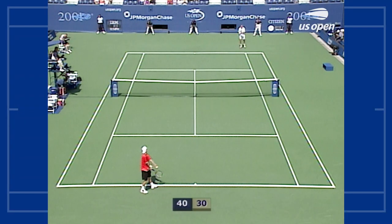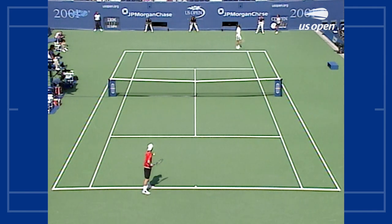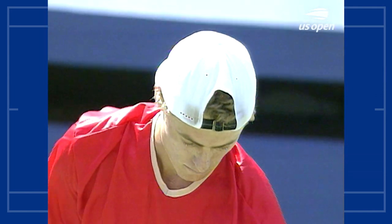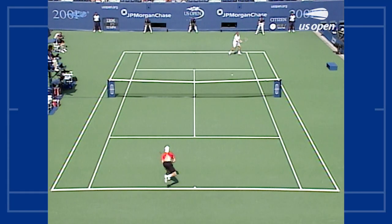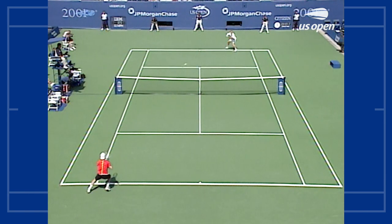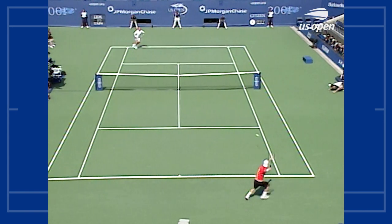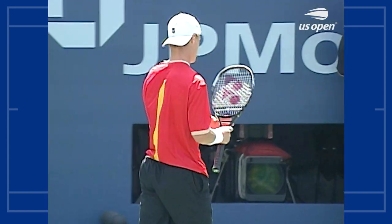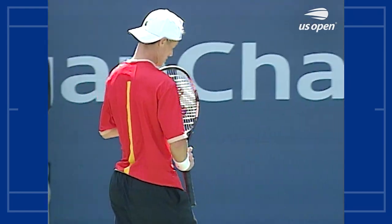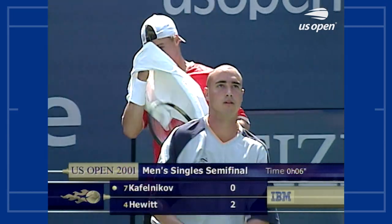Well, Jennifer Capriati talked about the wind affecting her in her match against Venus Williams yesterday, in the sense that it made her feel like it took a lot more effort to hit the ball against the wind, and that wore her down physically and mentally. She was exhausted. Hadn't played a tough match at all in the Open until that one with Venus, and lost a 4-1 lead in the first set and eventually the match. So Lleyton Hewitt holds his serve to go up 2-love in the first set.